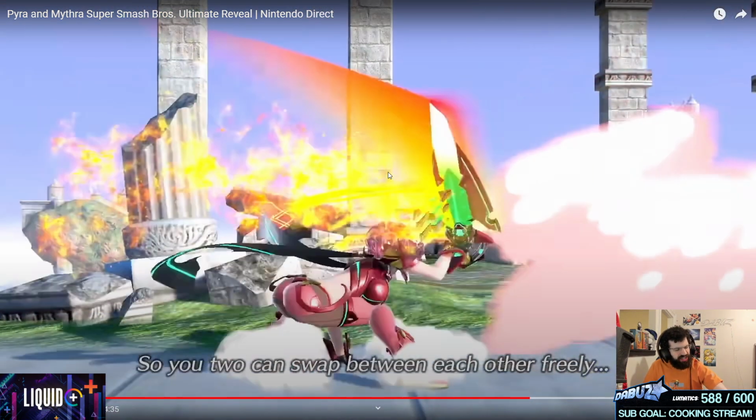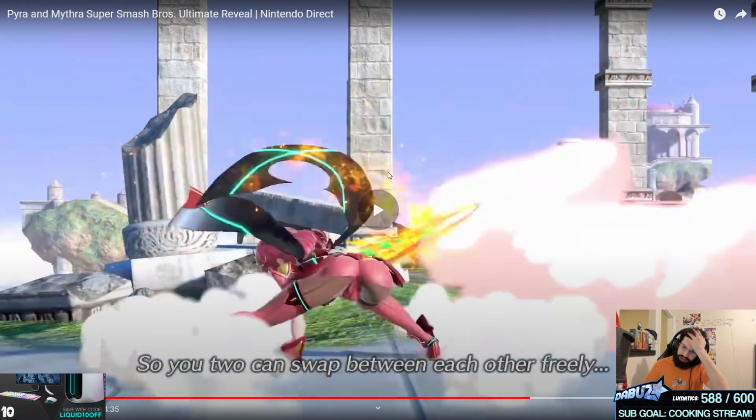And honestly, it could also be a situation where both characters are just kind of viable by themselves and you pick whoever you want. Although I was looking at Mythra's attacks and noticing a lot of them set up combos, like the up tilt, for example, and some aerials. I think you almost definitely use Mythra for comboing and then switch to Pyra for killing. Down smash.